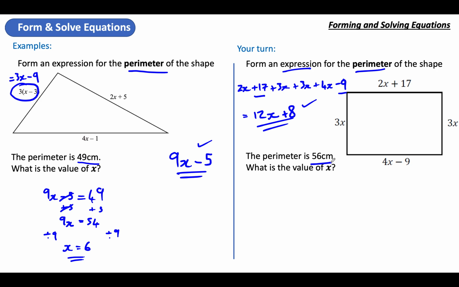Now, new bit of information. The perimeter is 56, but we also know that 12x plus 8 is the perimeter, and so is 56, so they are equal. And then solve. Take away the 8 from both sides. 12x is left on its own. 56, take away 8 is 48. But that's 12x. I don't want 12x, I only want one of them. So divide by that number touching the letter. How many 12s in 48? There are 4. So that is the value of x in this particular question.